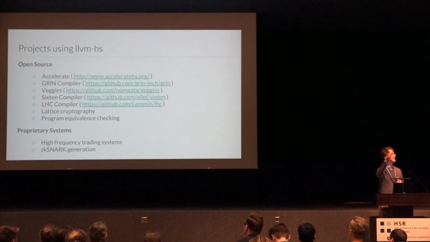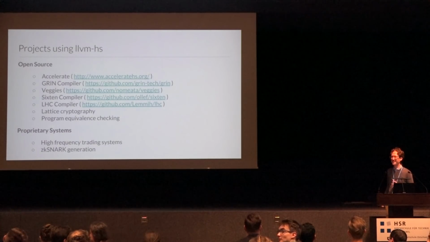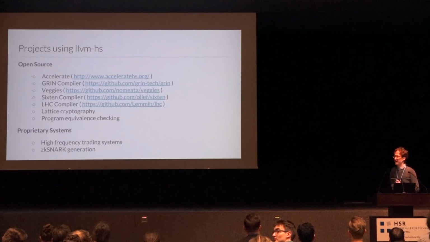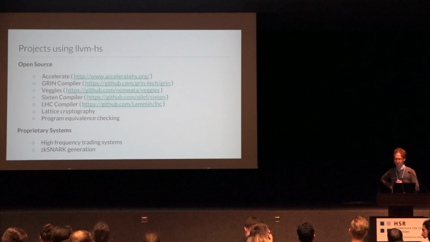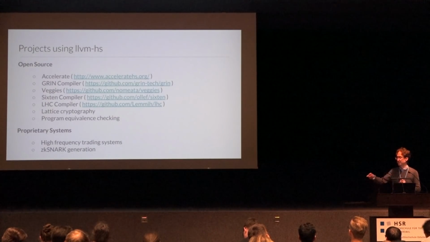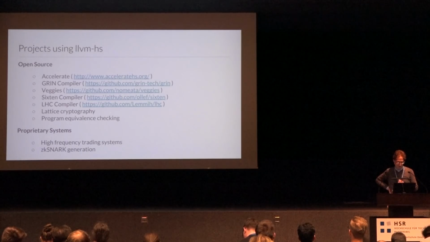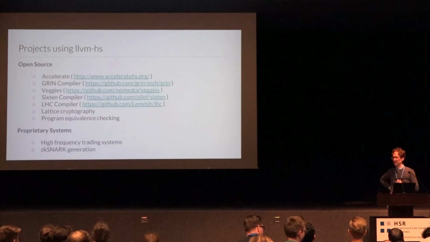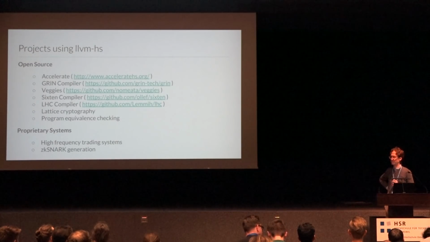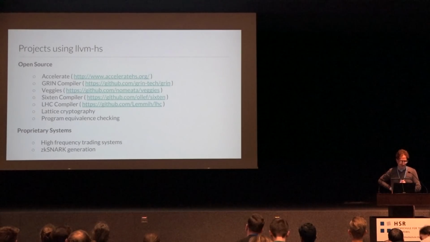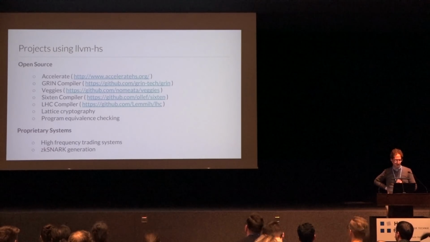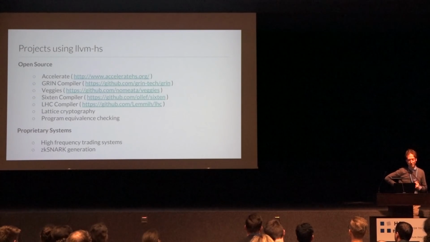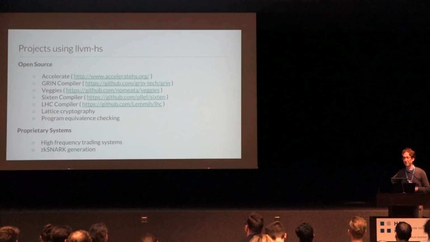There's the Grin compiler. Where are the guys here? Hey, okay. So the guys at Grin Tech are building a new reusable target for functional languages, and they're doing some interesting things which build on top of llvm-hs. There's Joachim's Veggies project, which is quite interesting, a ground-up implementation of the GHC backend in a way that you can prove some richer properties about the code that's generated. There's the 610 compiler. I don't know if Olaf is here. I think he's out of Russia, so I don't know. And then there's the LHC compiler, which is a fledgling new Haskell implementation, which is also using the llvm-hs framework for all of its code generation.